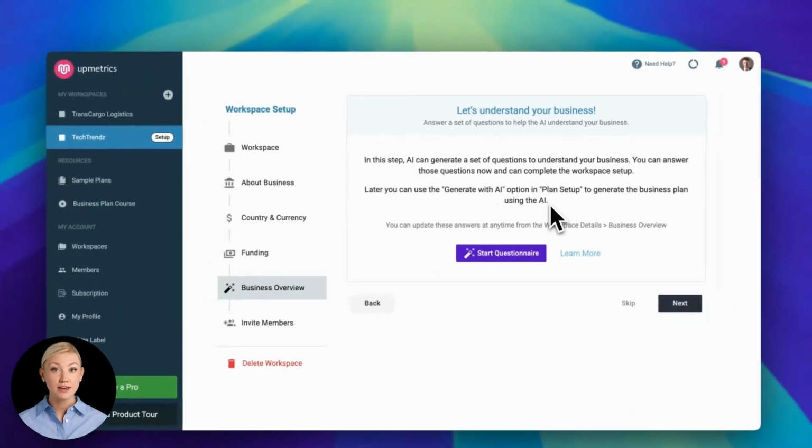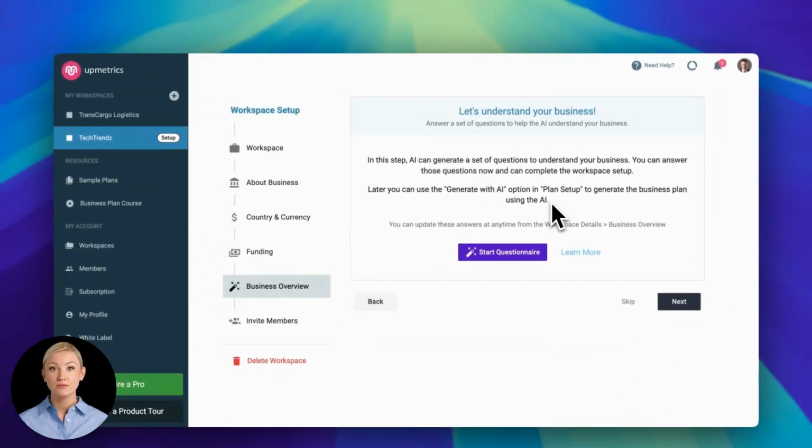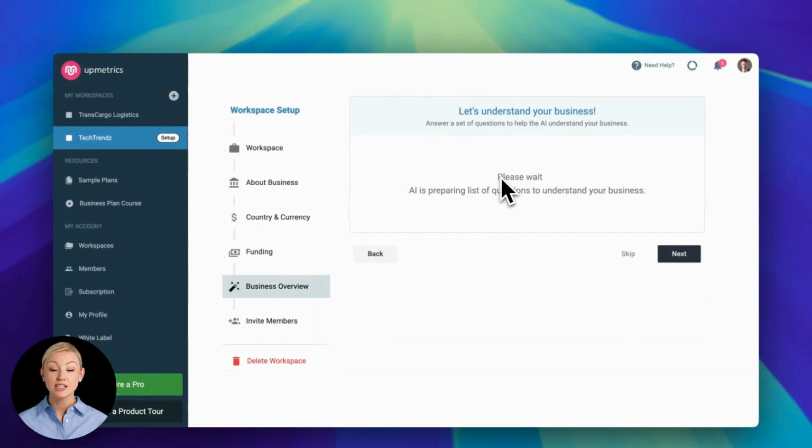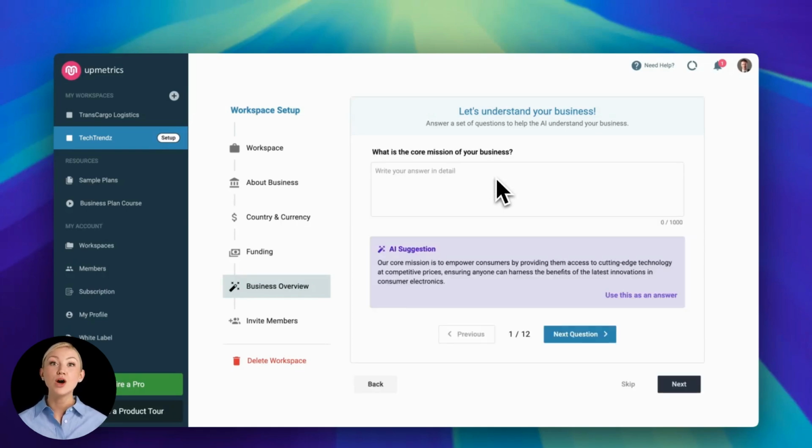Moving ahead, now here, AI will generate the questions for us. We have already entered some basics around our business idea. Based on all those details, it will generate a set of questions specific to our business idea. Let's see what it will generate. We need to answer all those questions, and based on our answers, our AI will learn more about our business idea, and based on those answers, it will help us generate the whole comprehensive business plan. So here, AI generated 12 questions.